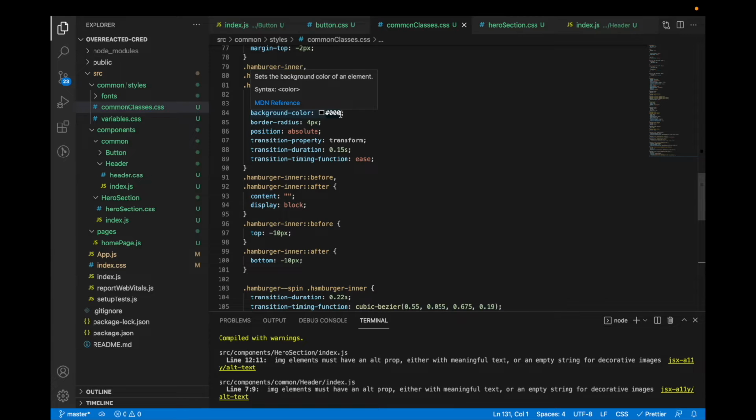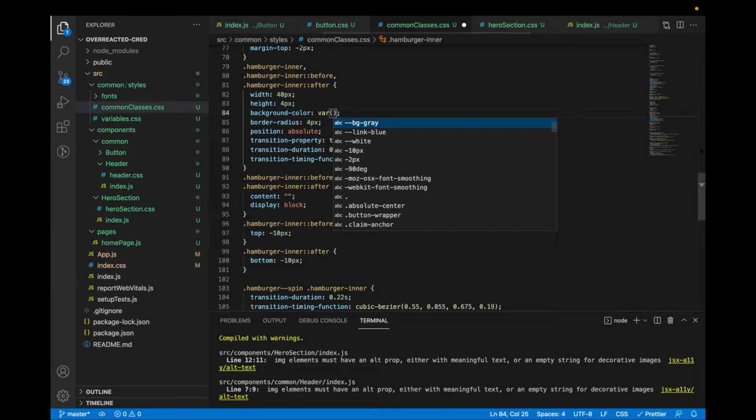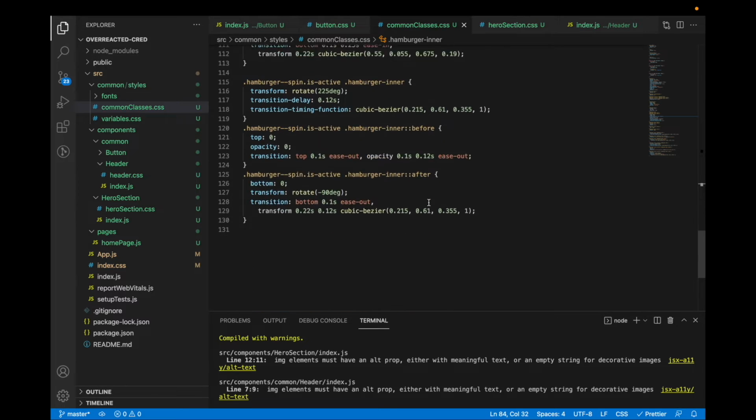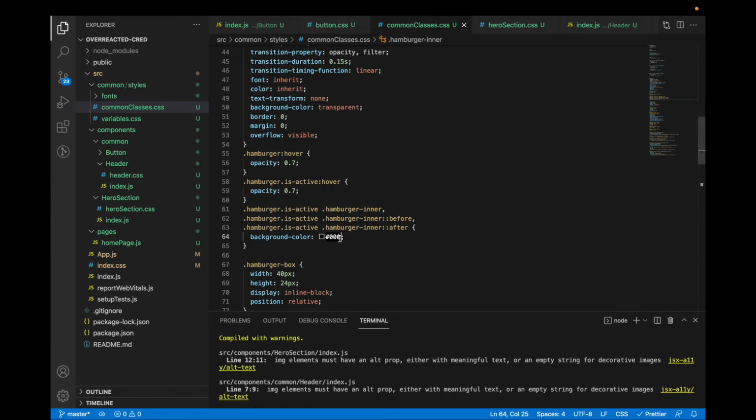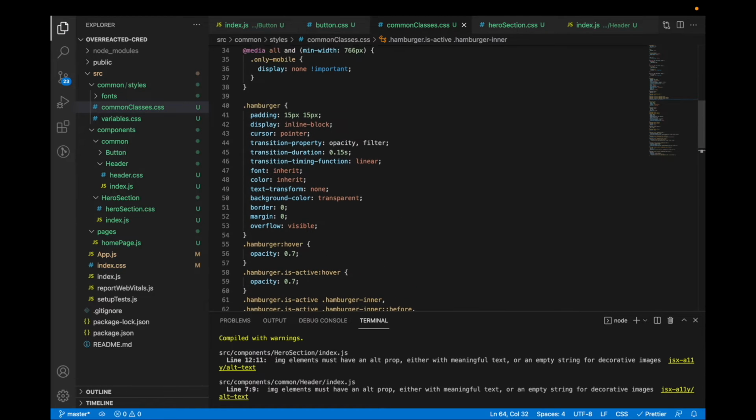For our header, as you can see, we are using white. So it will be visible only if the color is white, right? So let's give it white. In fact, let's do one thing. Just a second, there must be another one here as well. Let's change it to white, and that's it.